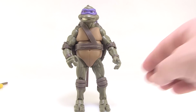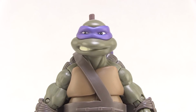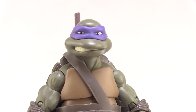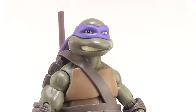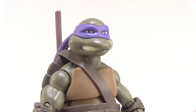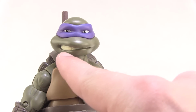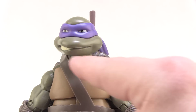Let's start by taking a look at Donatello's head here, and all of his interchangeable heads even. You'll notice the one that comes right out of the box is a pretty good head sculpt. And I will say that across the board, all four of the turtles, the heads that they're packaged with seem to be the best heads in the box, at least in my personal opinion. He's got a bit of a smile on his face, with the teeth showing on one side. That's got a very classic toy feel to it. I kind of like that.